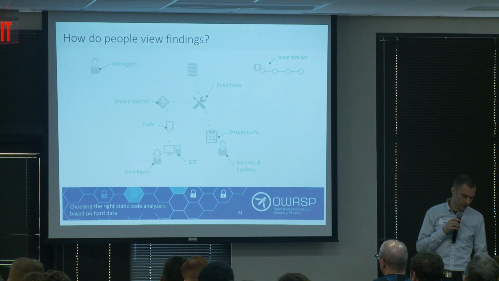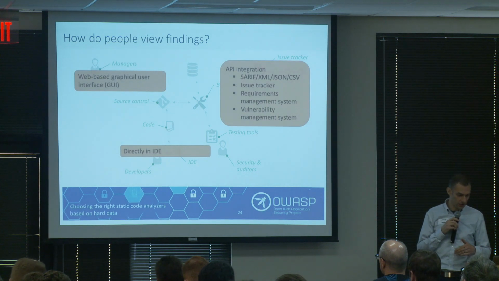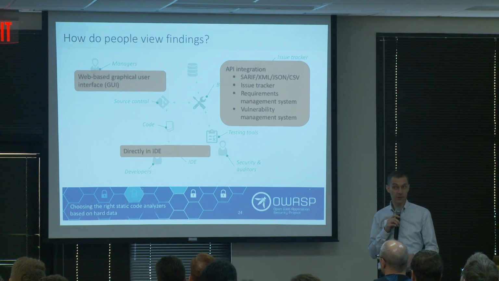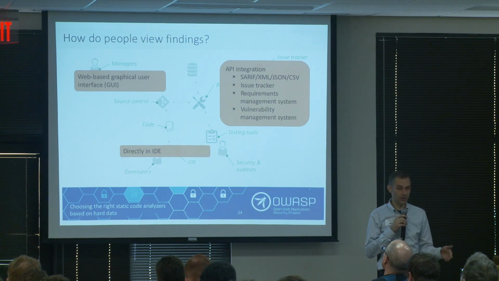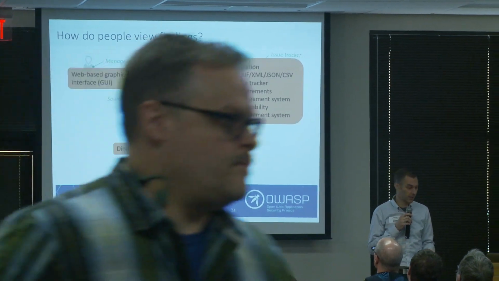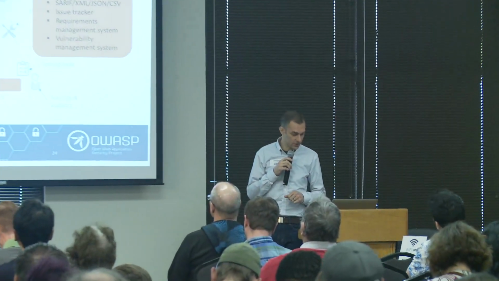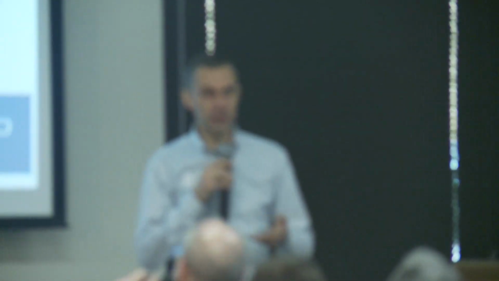And then the stakeholders that I mentioned: managers have different information needs than developers, than security and audit staff, right? And all of them are often interested in the outputs of static analysis. Just talking a little bit about these API integrations. One common thing that you need to do with an analyzer is get information out of it, and you can do that with things like the SARIF format, which is the Static Analysis Results Interchange Format, or just APIs, or JSON and things like that.